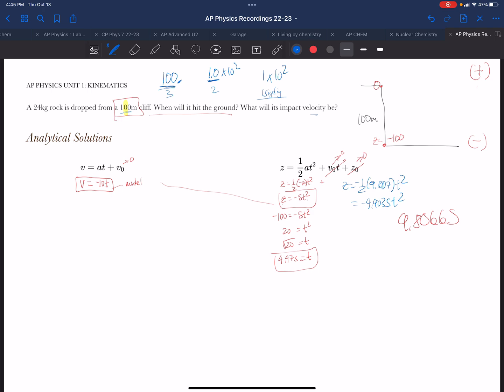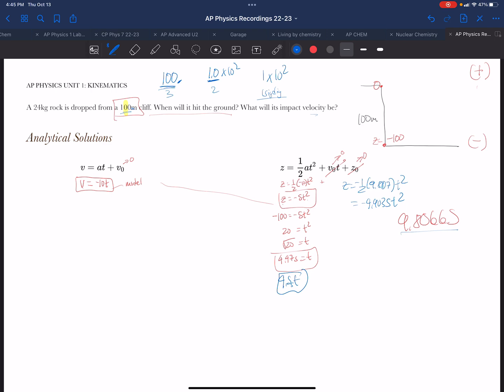If we're pulling out our calculator, we might as well be precise, unless it's a multiple choice question. But that's how we would make that determination. If this had 3 significant digits, then we would report 3 here. But given that we use 10, we should probably report 4.5 as the time.